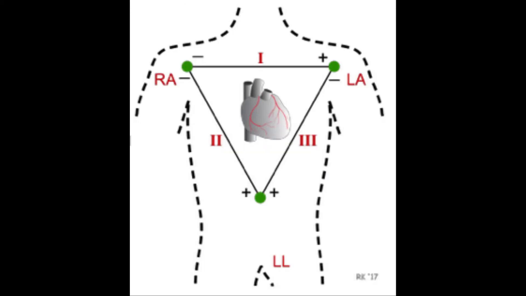When we look at our leads and our options, we have Eindhoven's triangle — an imaginary inverted triangle. It doesn't line up exactly, as you can see in the diagram; the left leg is shown about at the point of the belly button. But it's a good approximation: measuring from the right arm to the left hip aligns well with the heart, while left arm to left leg is more vertical and not quite in alignment. Each of those gives us a slightly different view of the same electrical activity.